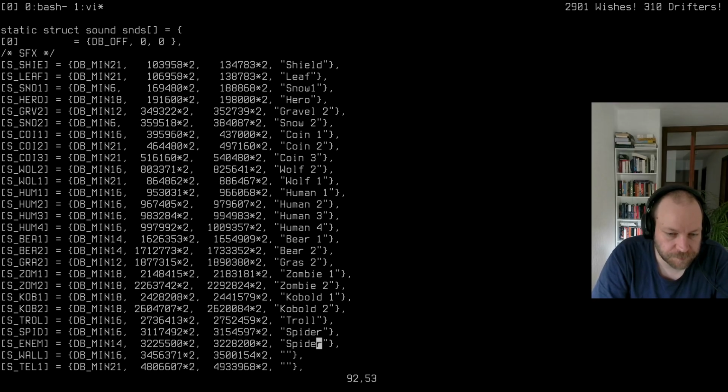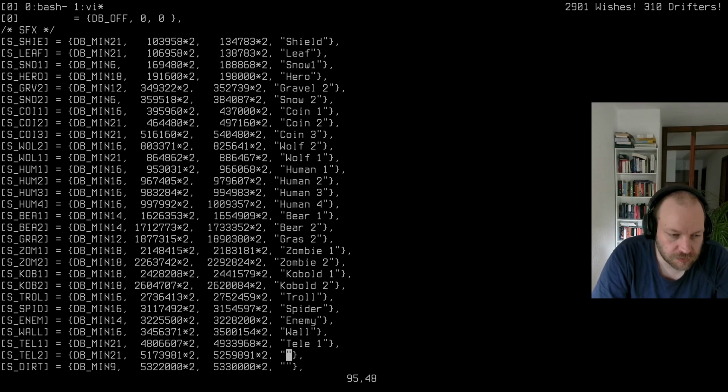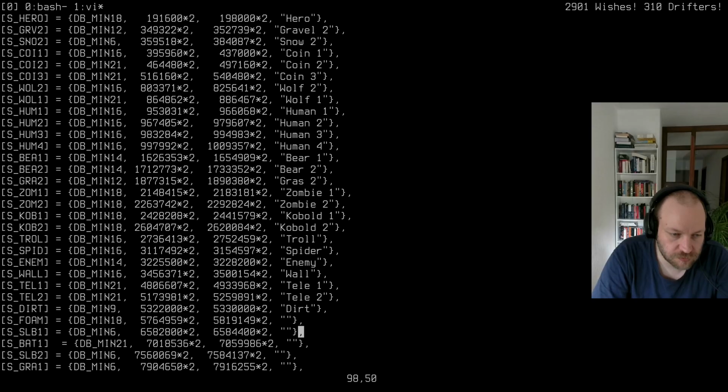Spider. Enemy wall. Tele 1. Tele 2. Dirt. Foam. Slab 1. Bat 1.